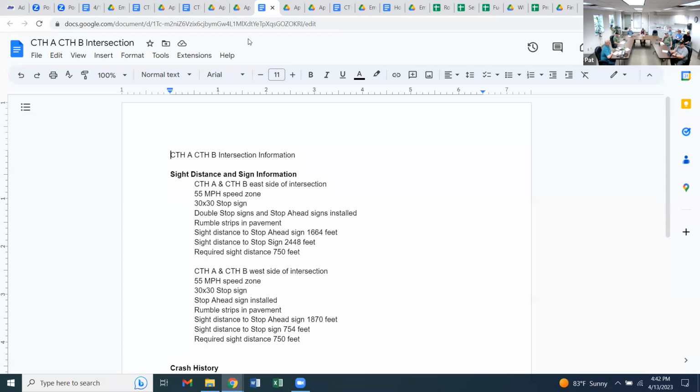these warning beacons up. I've also been campaigning recently, knocked on a lot of doors, probably 300 doors around New Chester. And I've mentioned this out of safety concern, and they all thought it was a great idea to have these installed. So I have overwhelming support from the New Chester people, who also think this is a great idea.